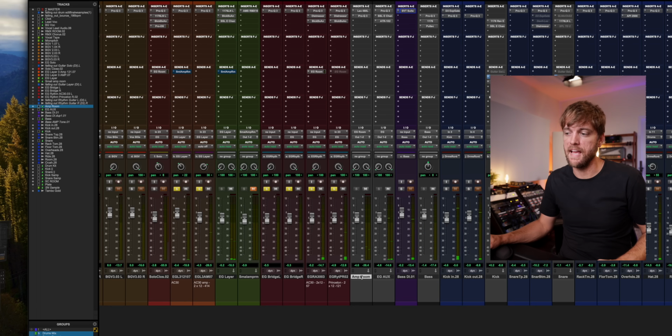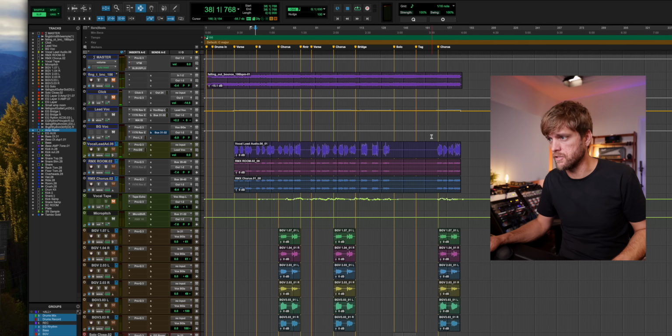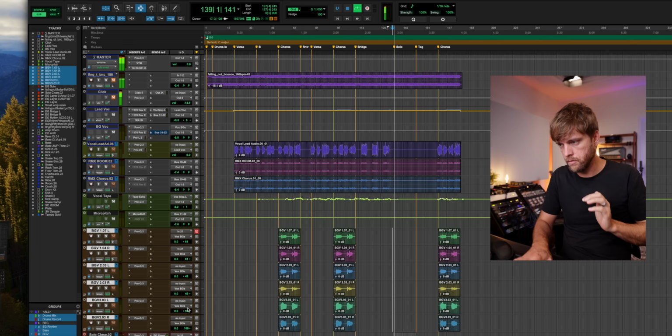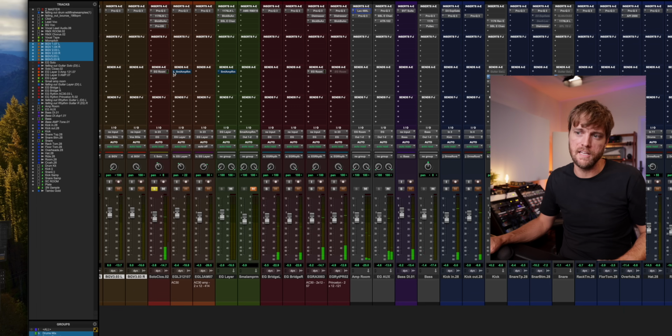And as you can see, there is an amp room aux on here as well. And then the last guitar track that's on here is on the solo. So if we jump to that section here. The solo is really hitting the amp room hard.